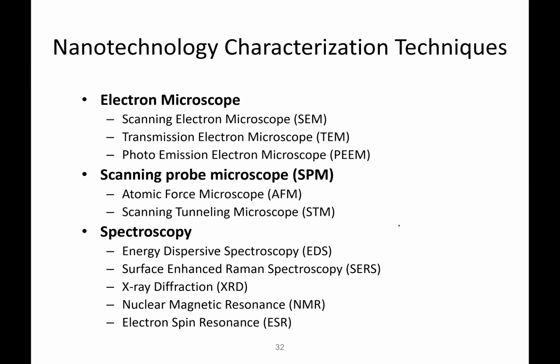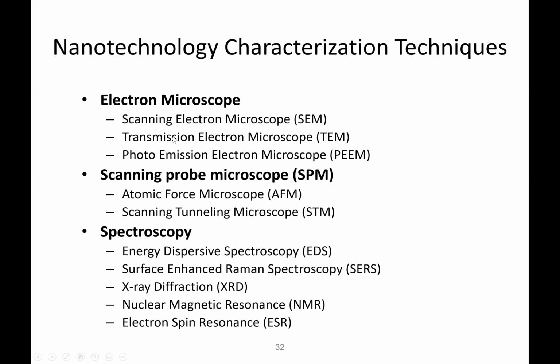Now what I'm going to talk about is how. Now the features are getting smaller. We cannot use a microscope to look at nanoscale features. Then we have to use certain tools to measure and observe the pattern on a certain substrate. So I'm going to go over a couple of different types of characterization technologies.